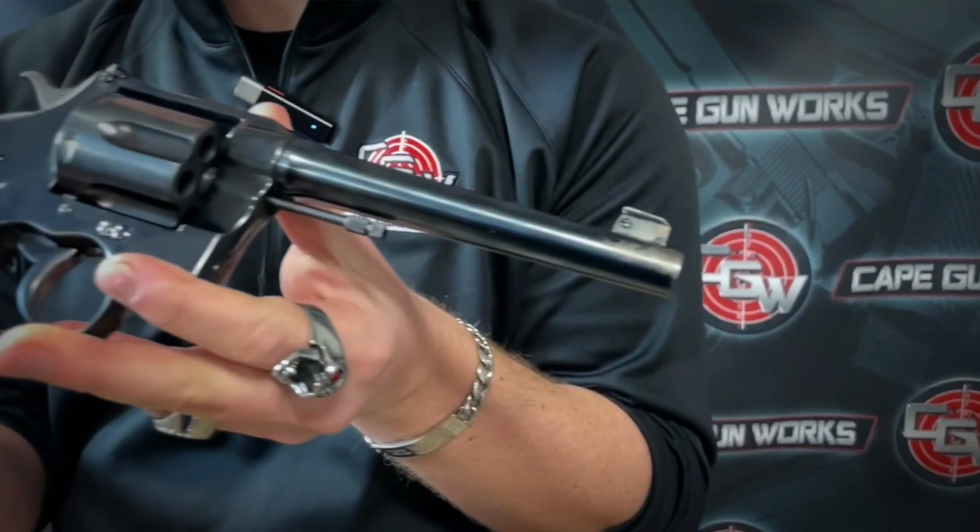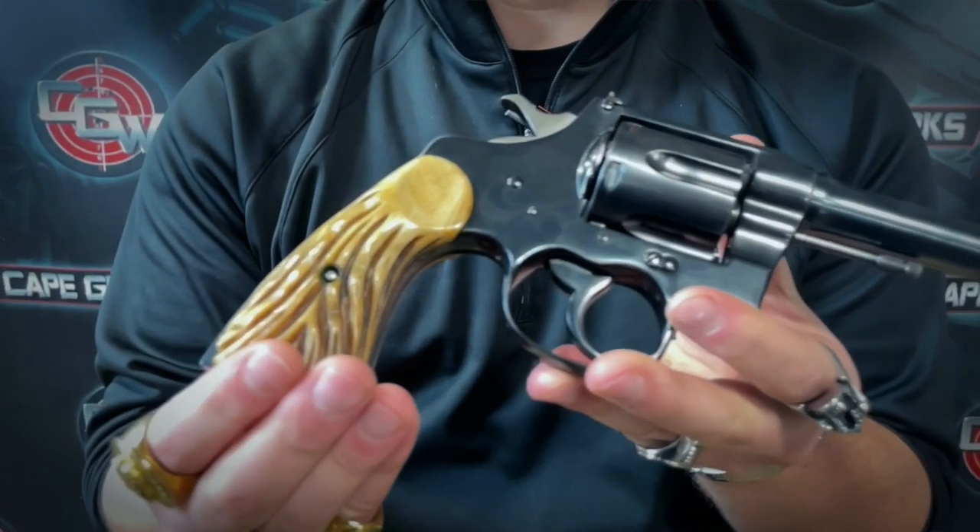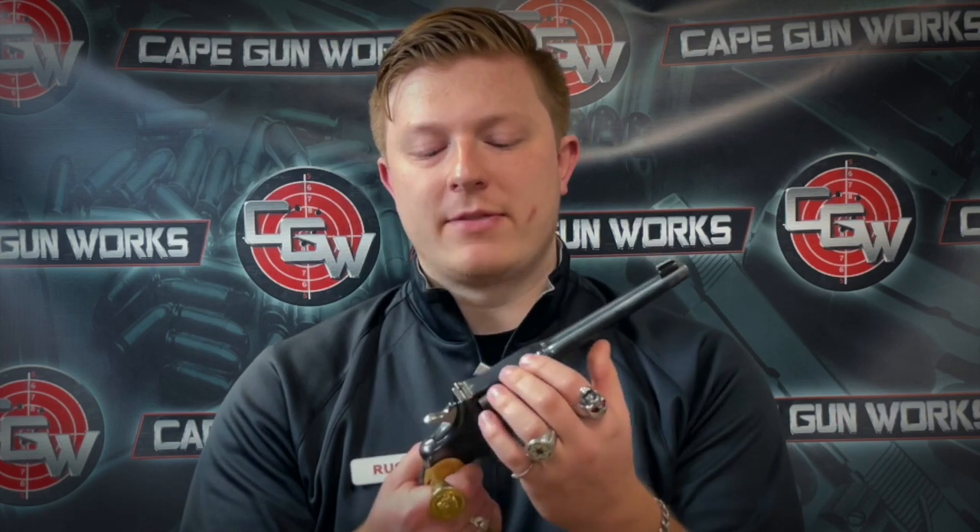Often times that was as much as Colt did — they came with standard grips. Usually if you wanted anything beyond that, there were a lot of private gunsmiths that were known to work on these. If you see different grips or a different sighting system on these guns, that usually belongs to the work of private gunsmiths. Also keep in mind that shooting matches were usually done outdoors, so sanding was done on the top of the gun and around the hammer area on the frame to reduce glare and glint from impeding the shooter.